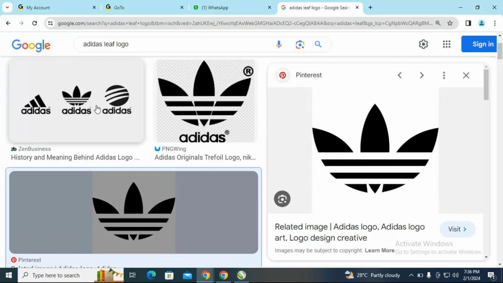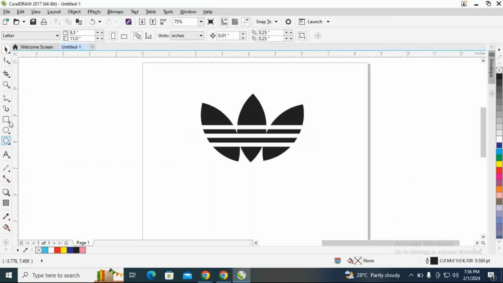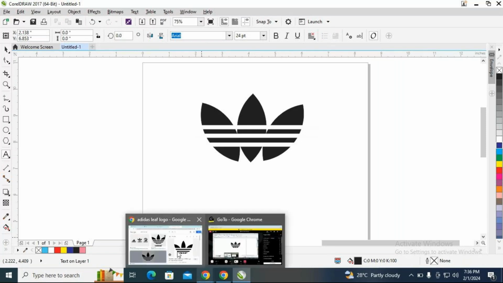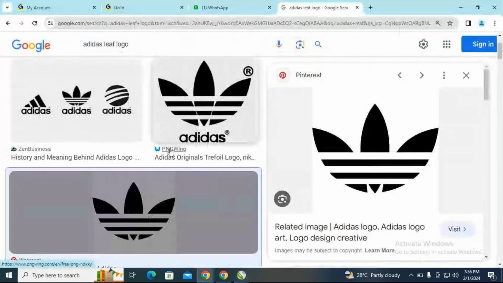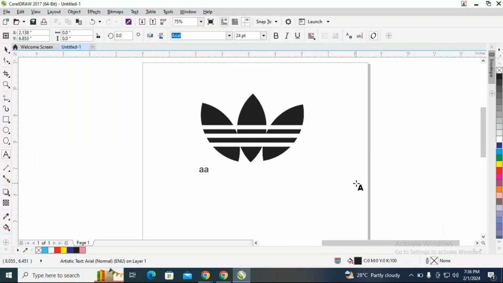So you should find the same font style and you should give the text here. Take the text tool, just click and give a name. And here the sentence case is lower case. The words are in small letters. So you should find the same font style and you should give it.